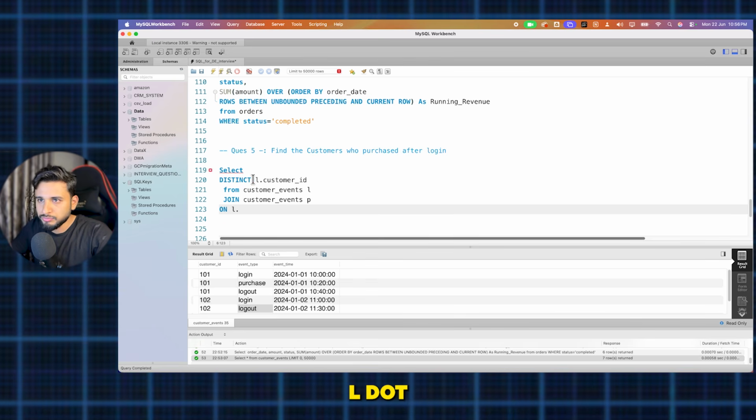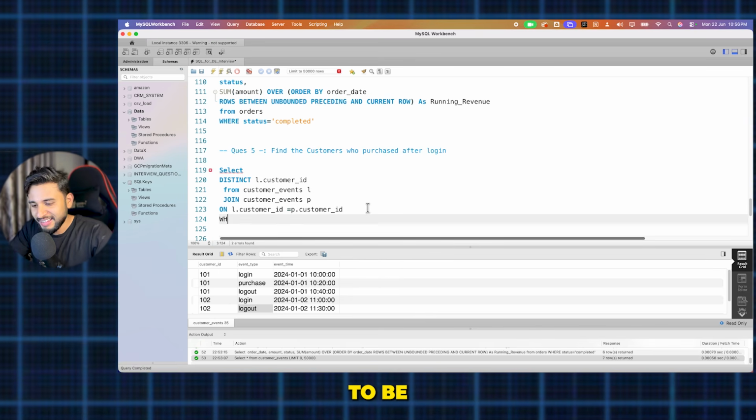L dot customer ID is equal to P dot customer ID, because I want only the same customers to match.